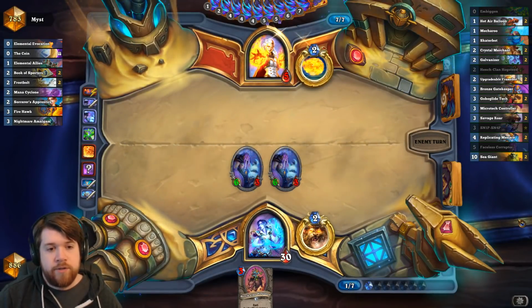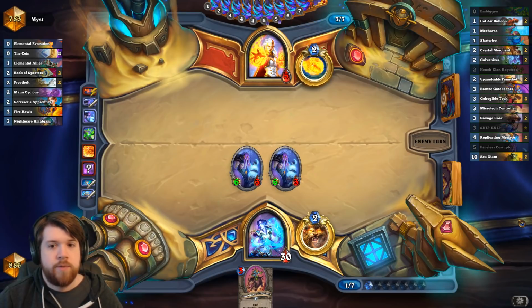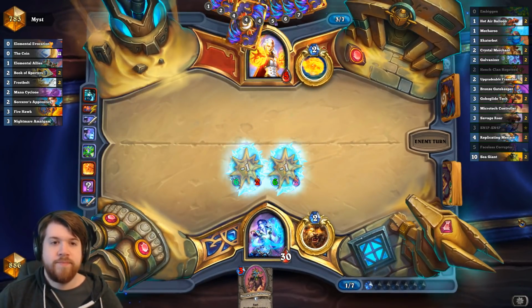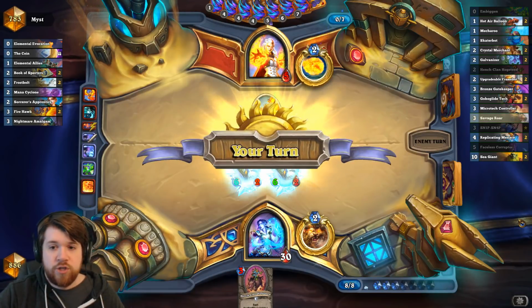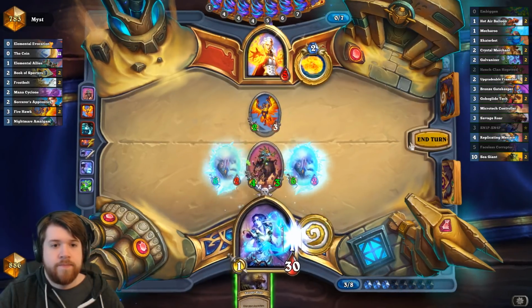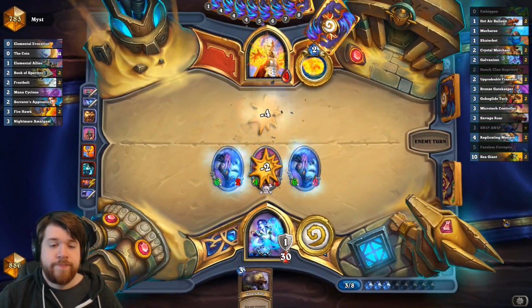It's kind of a bummer to just put 3 damage on each of the guys the turn they come into play, but it keeps board presence. Wow, he actually had Cone of Cold. That's funny. I'm gonna go ahead and rush into that 2/3. Wow, my Henchclan Hogsteed doesn't even die. Yeah, this is not the matchup for Firehawk.